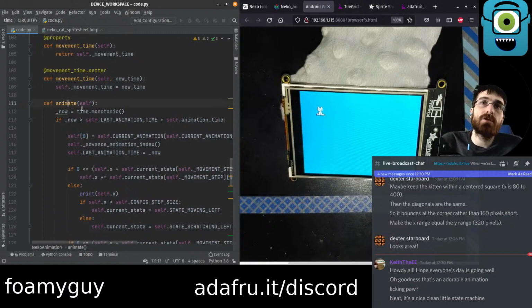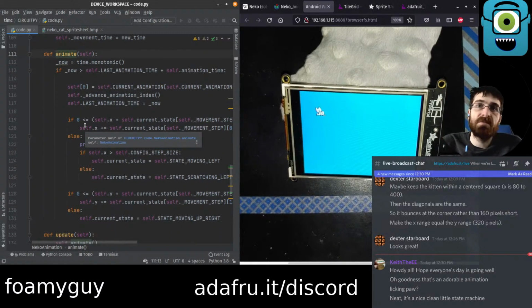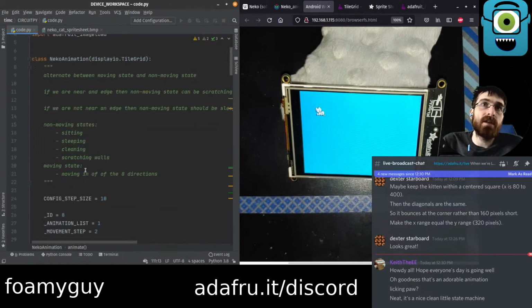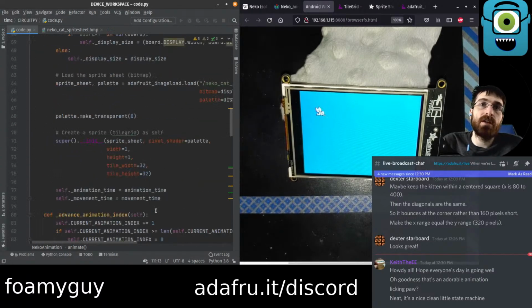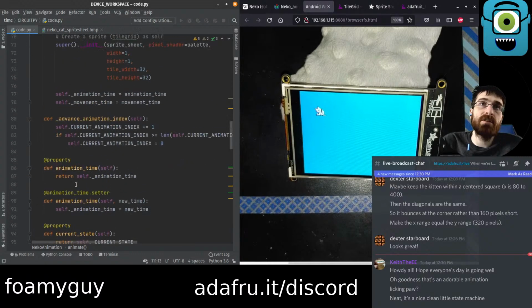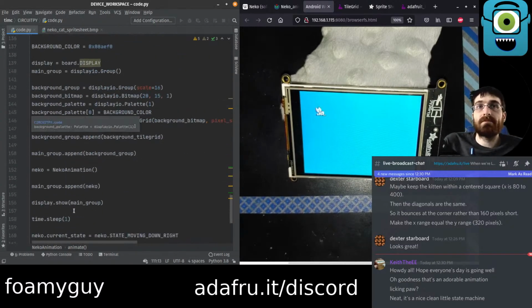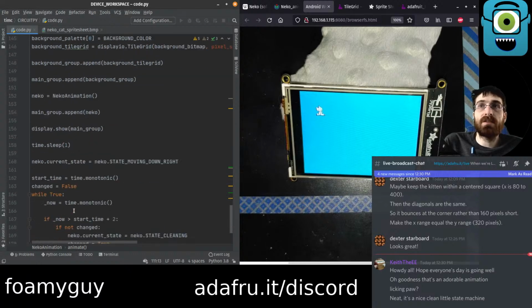Animate will go to just being focused on changing the sprite, basically. And then we build out the logic we discussed up here, and put the enforcement of all of that inside of update. That's basically where we're aiming for, I think.